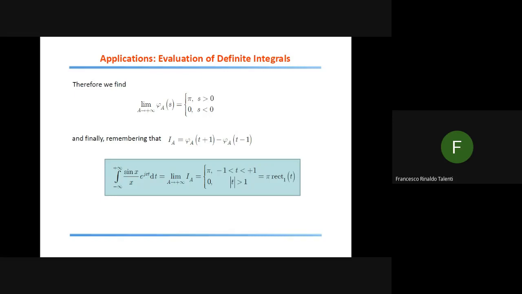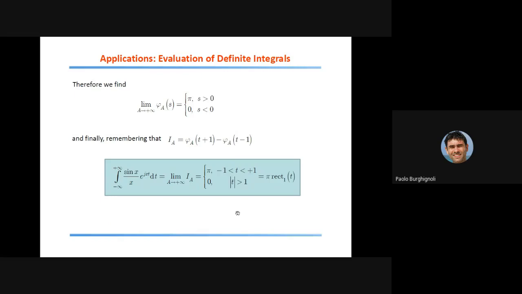I mean, the rectangular behavior depends on the fact that you choose, when phi of s is equal to pi, the upper boundary gamma plus, and so you compute the residue. Exactly. Otherwise, you go the other way and you have no residues and it goes to 0. Exactly. In short terms, it's exactly for this reason.